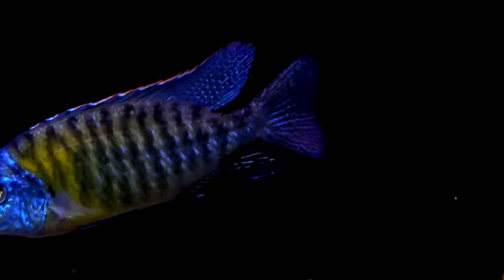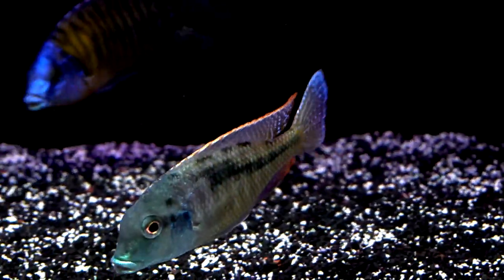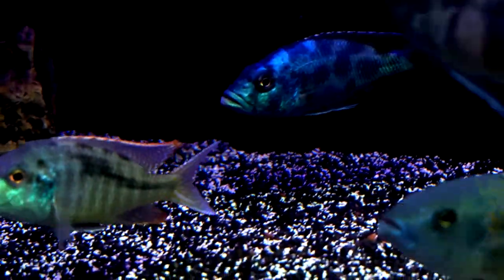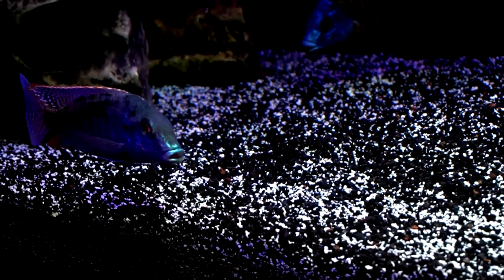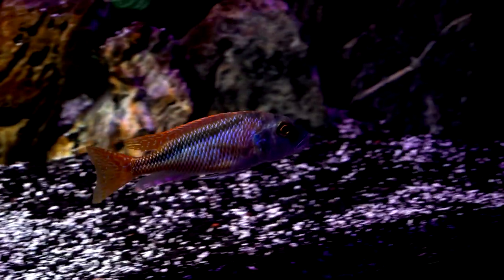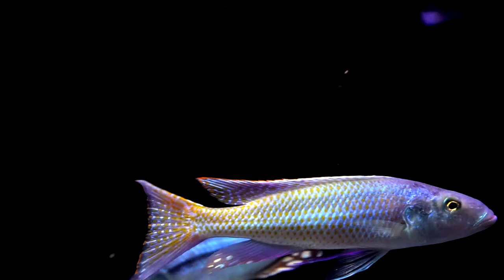The tail on the tangerine tiger — beautiful. On the Lethrinops oculatus, again another beautiful example of a cichlid tail and it's in perfect shape. Usually the tail and the dorsal will show damage from being hit from behind and above, and you'll also see damage on the sides and sometimes on the lips if they're getting into lip-locking. But I'm not seeing any of that here, certainly not with the Bucochromus nodotaenia — the energizer bunny — who just simply goes back and forth endlessly.